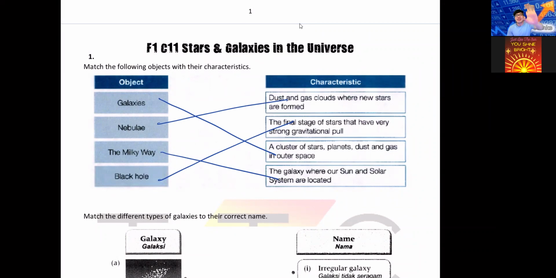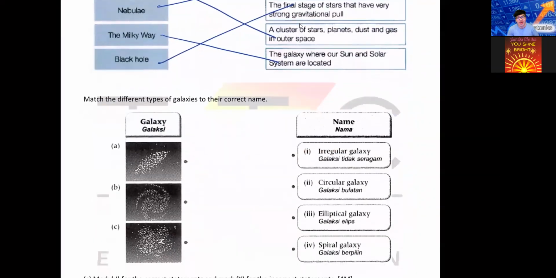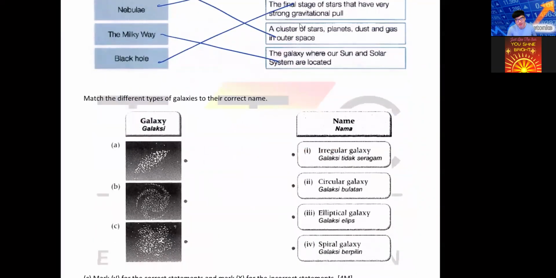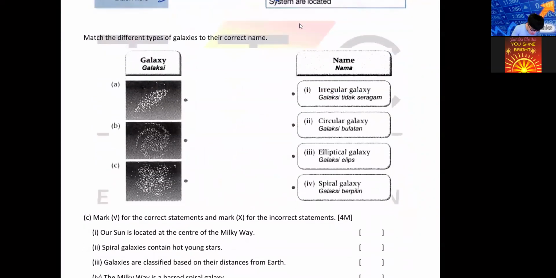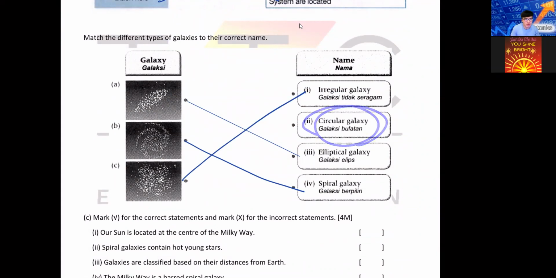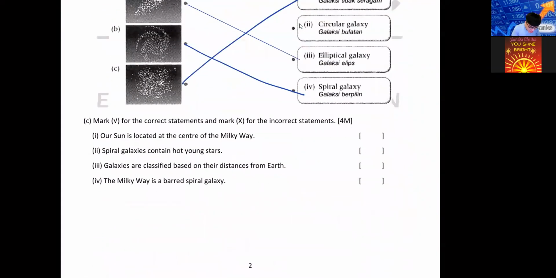Okay, but hey, that's astrophysics already. I'm not going to go too deep into that because you have all kinds of blur. Okay, very hard to explain. Okay, so match the different types of galaxy. Okay, this is the roundy one. Okay, the roundy one is the ellipse. Okay, the spinny one is the spiral, and the chincai one is the irregular. There's no circular galaxy. Okay, no such thing.